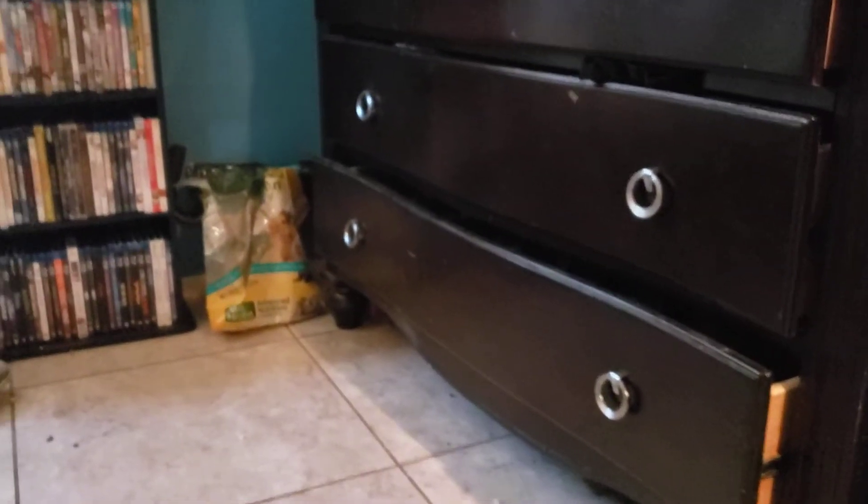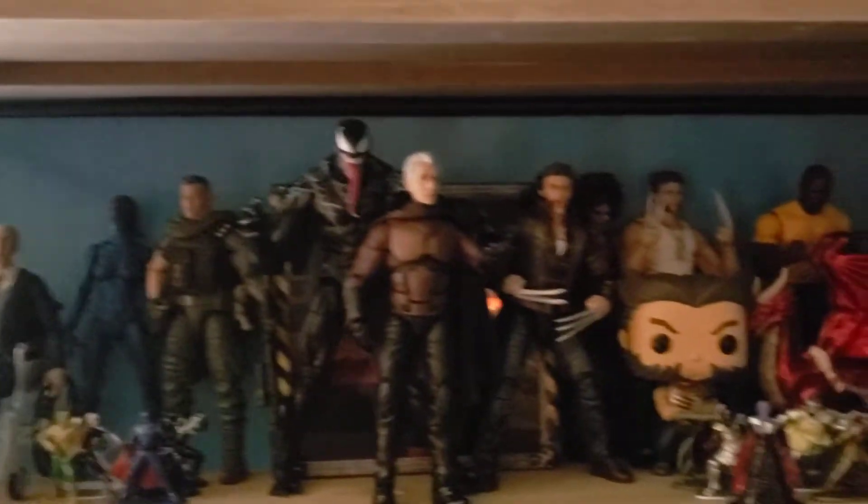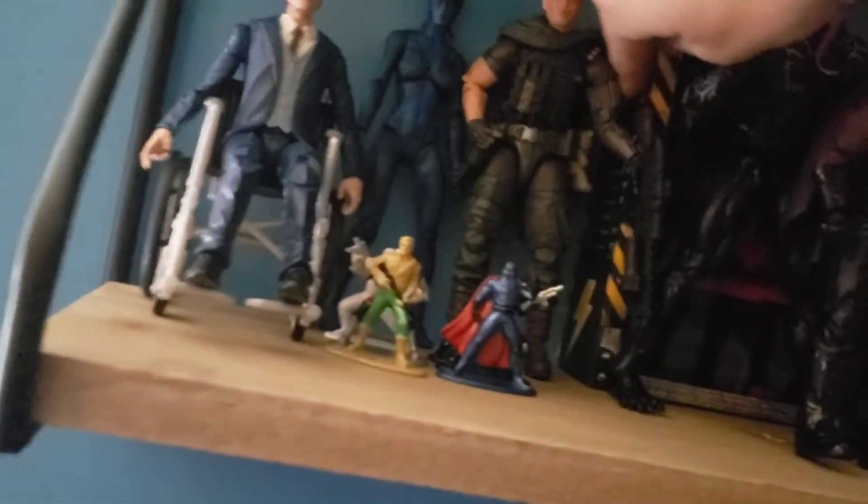Now I'm going to show you my complete Marvel Legends collection. I don't have a lot of Marvel Legends — I'm not a huge Marvel guy and they aren't the cheapest. Here we go, this is my complete Marvel Legends display. There's some other stuff on here too, like right behind the Venom is an AC/DC light-up album.